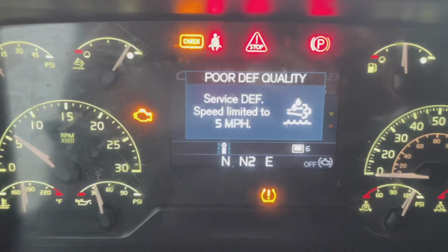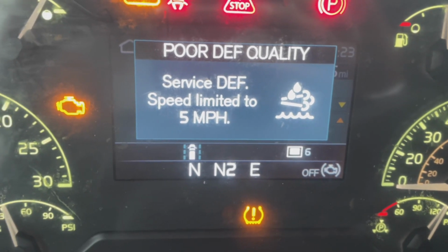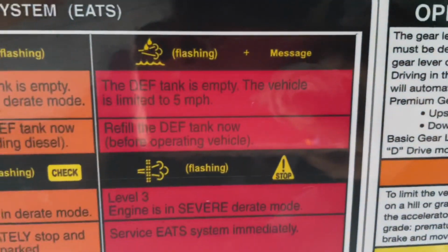Today I'm gonna have to go under the truck to pull the center plug for the speed transmission. My truck has been having some problems, so this is what I'm gonna be doing in order to get to the shop so they can fix the truck. So right now I can only go 5 miles per hour. I am temporarily going to override the derate and unplug the speed sensor on the transmission instead of me calling a tow truck. That way I can save thousands of dollars.